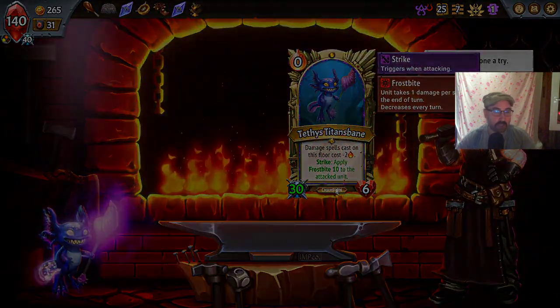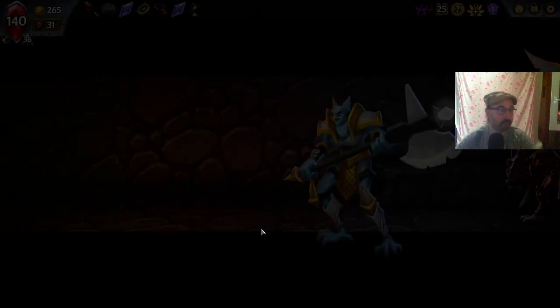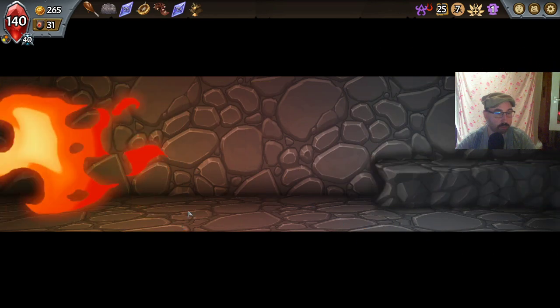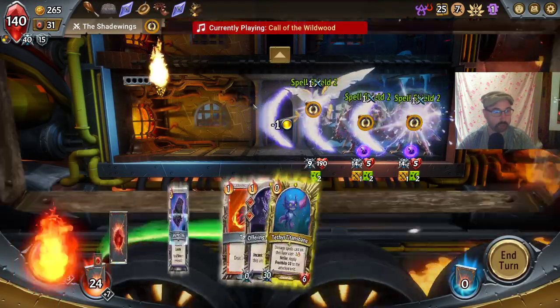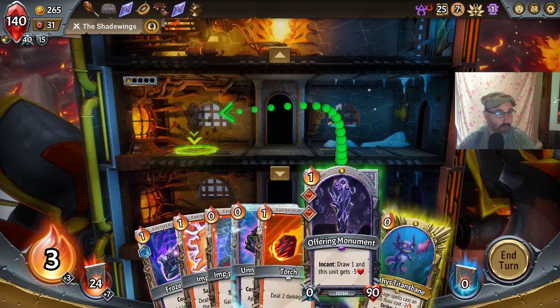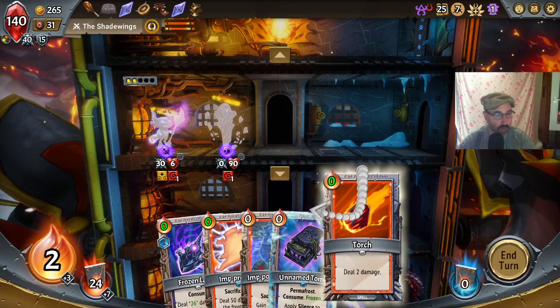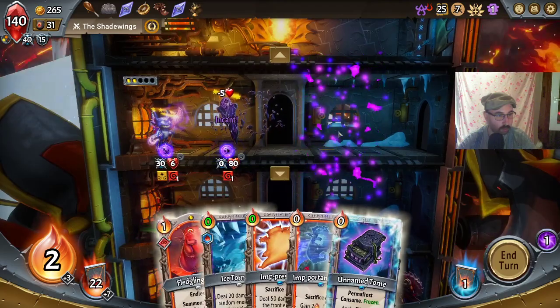And there's the Frostbite. We don't really need it at this point, but we also don't need the extra cost reduction at all. Enemy units enter with Spell Shield 2. That's a bit annoying, but with Ashes of the Fallen we should have such strong offensive scaling that it's not a big deal. Top floor is available once again. I want to start drawing. I want my Siren. And my Imp.